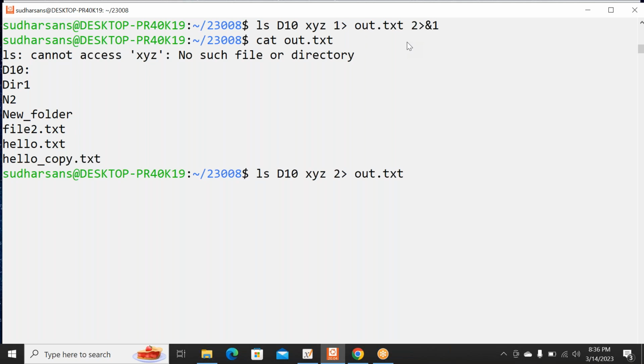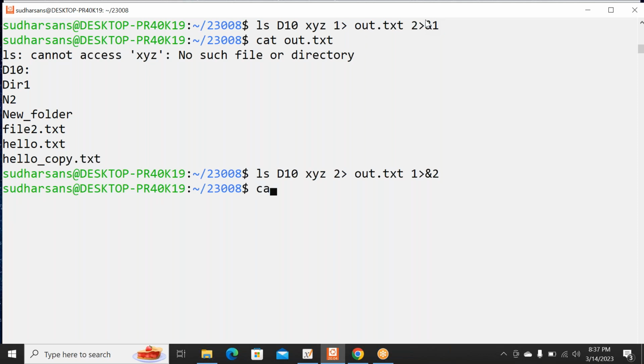Now I want to redirect output, right? So I'm giving 1 greater than. Then ampersand 2 I need to give. Without using the file name, I'm giving &2. That means I want to store the output in the same place where the error has been stored. Is it clear? So this time if I execute, what happens? There is no error, so that means it has been redirected successfully.